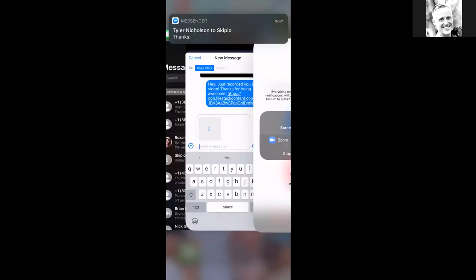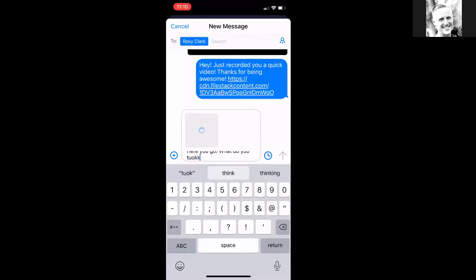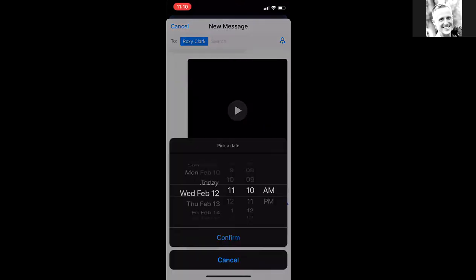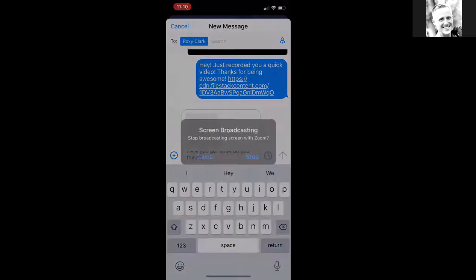All right, it will load up in your message thread just like this. And once it's all loaded up, you'll be able to put your message in. I'm glad that this has autocorrect, unlike the web. So then I can schedule this message for any time in the future, or I can send it right away. I love that aspect in and of itself, that if you want to contact everybody this Friday because it's a holiday, you can go ahead and record that today when you have time and you can think about it, set it for Friday morning, and then send it off to all of your contacts.